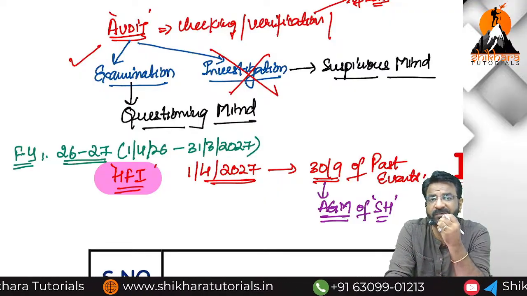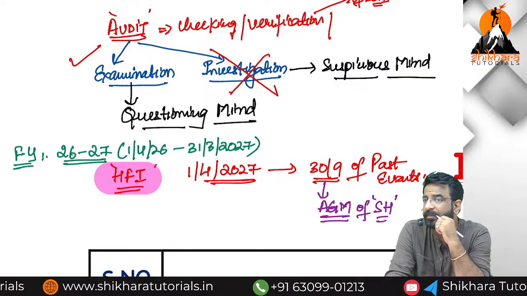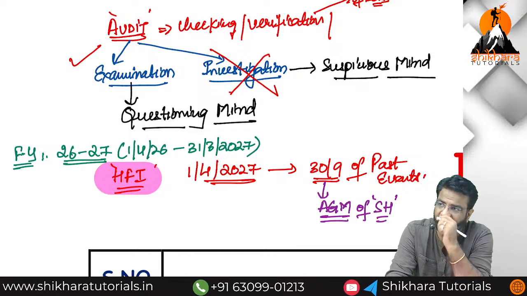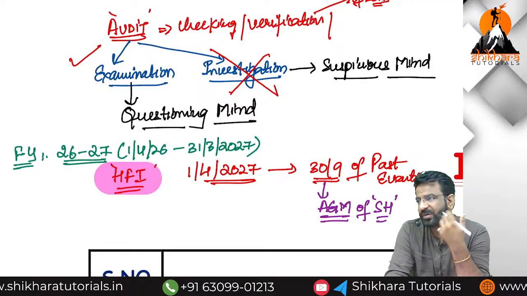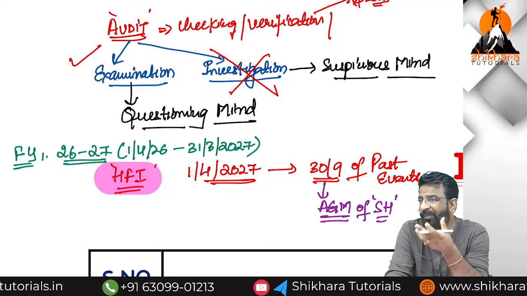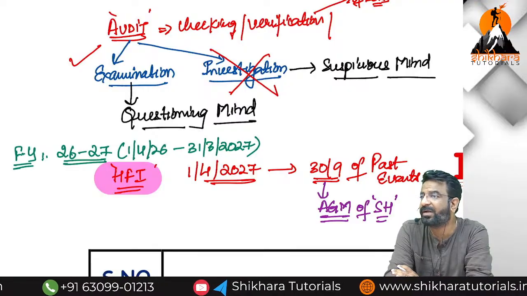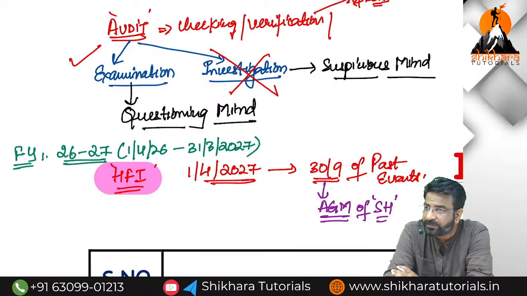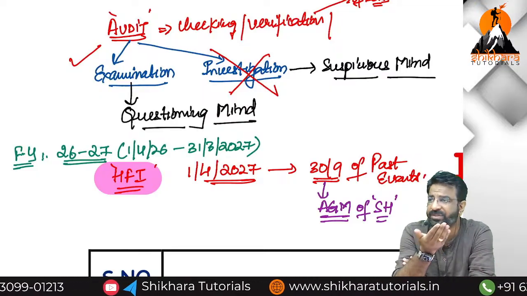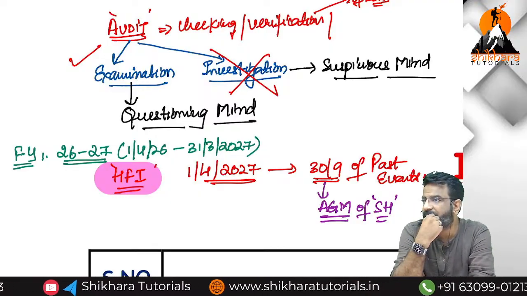Because who are the owners of the company? Shareholders. But who are the people running the company? Board of directors. Throughout the year, shareholders only meet once a year. What is that meeting? AGM. As owners, they want to know whether the company is managing the funds properly or not. Who tells them? Auditor. Who managed? Board of directors. Whose money? Shareholders. But who is telling the shareholders whether your money is properly managed or not? That is what we mean by statutory audit.